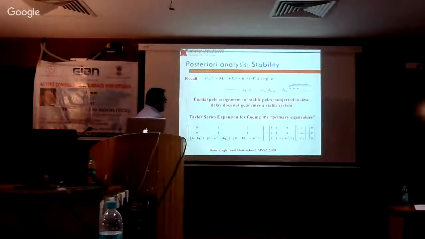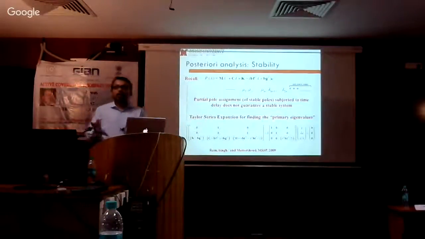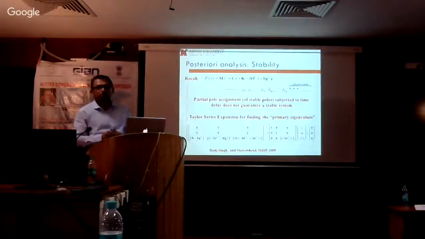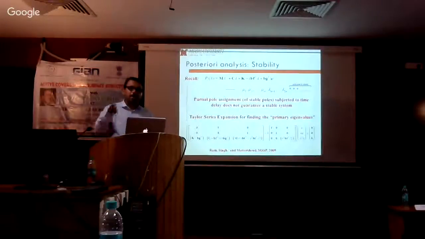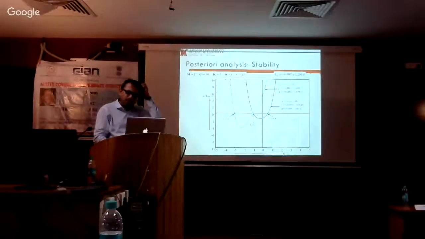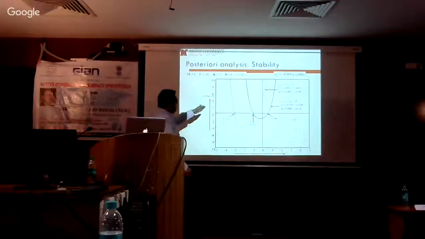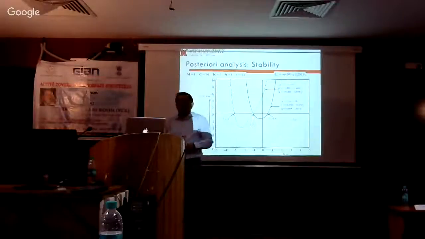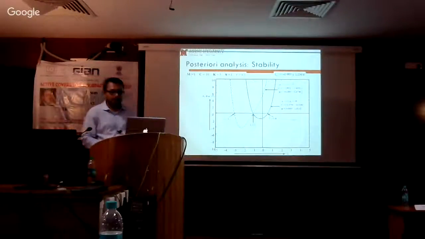The other way to do it is that you can expand this nonlinear eigenvalue problem by Taylor series expansion and then look at the finite number of roots. You can do higher order expansion of the Taylor series. But still, you will only get some idea that near the imaginary axis, you can find out whether the system is stable or not, but not necessarily the entire spectrum; it's not guaranteed. This is just a demonstration that you can find the primary eigenvalues of the closed loop system, which are closer to the imaginary axis.